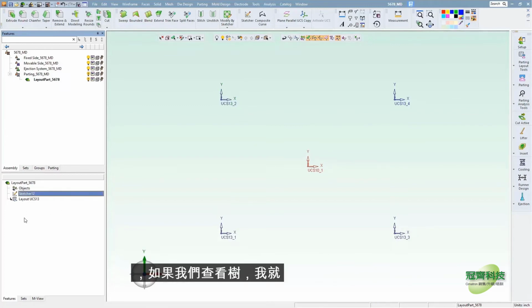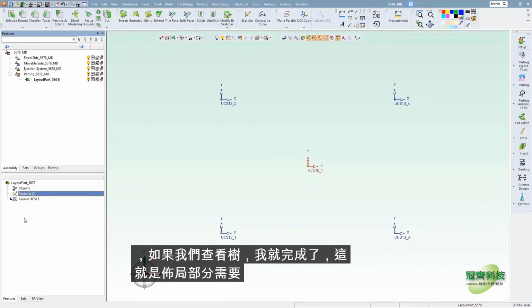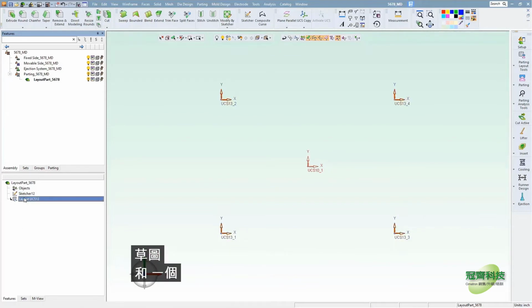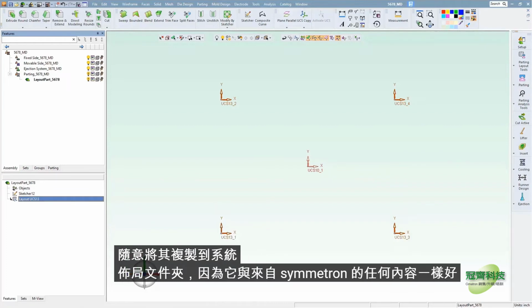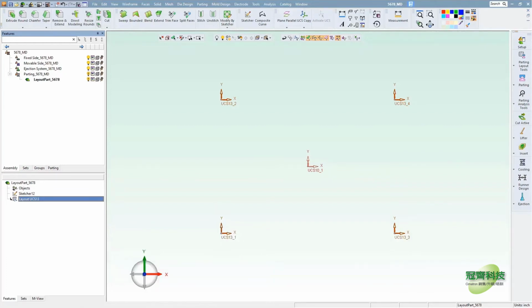And if we look in the tree, I'm done. This is all a layout part needs. We see a sketch and a layout feature. If you like this layout part and you think you're going to use it again, feel free to copy it over to the system layout folder because it's as good as any that came from Cimatron.